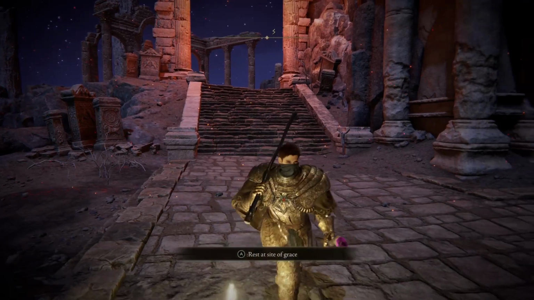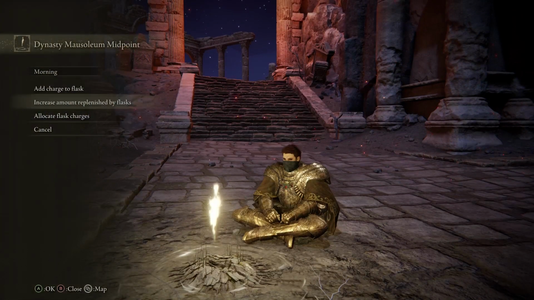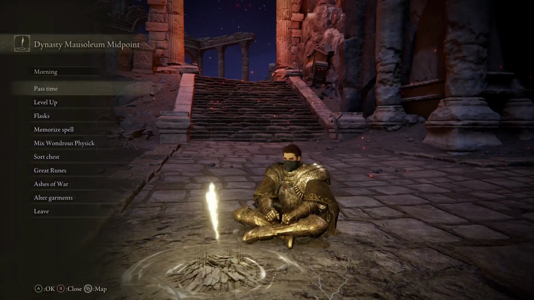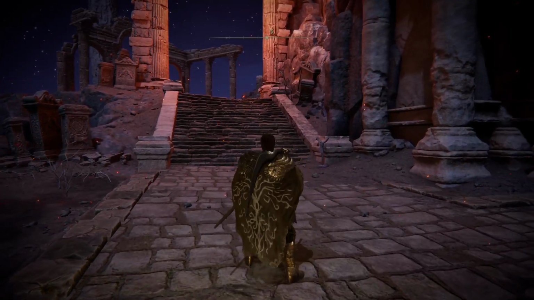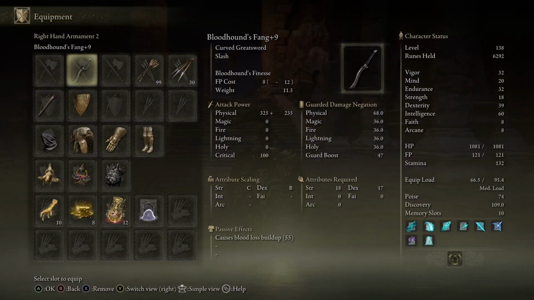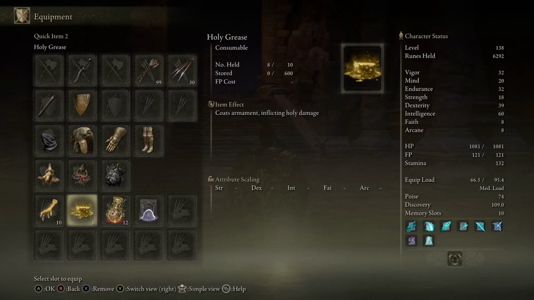Wonderful. And, you know, honestly, maybe I want more flasks. Maybe I want more flasks for this, too. Let's just go for that. Allocate flask charges. Let's do 2 and 12. There we go. And finally... Got a nice shield. Holy Grease, which we don't need anymore.